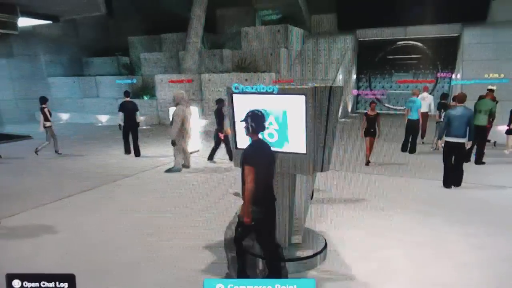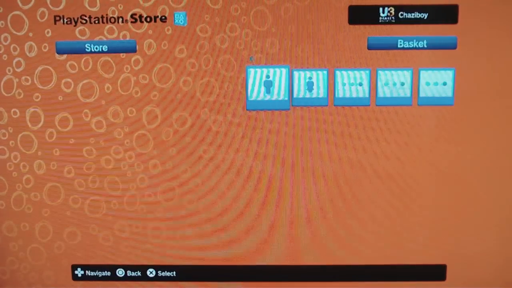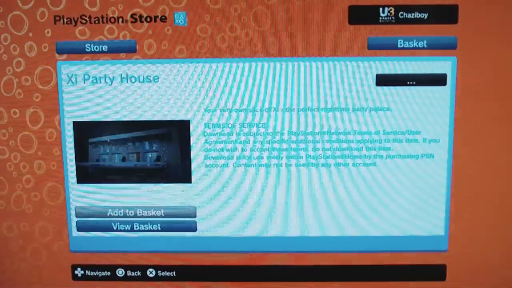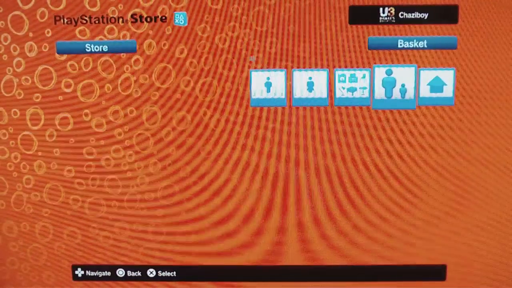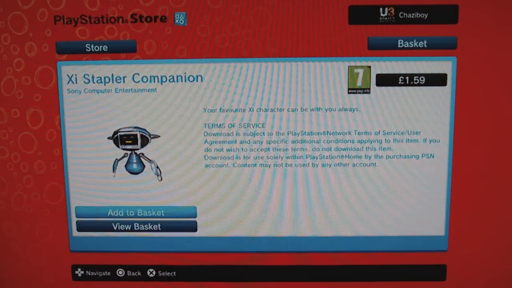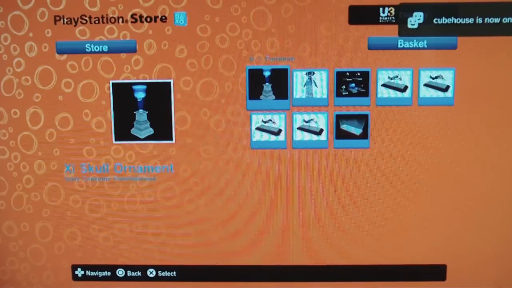This is the commerce point, which I will show you now. You can buy stuff from the XI store. If you look on here, this is the apartment, the XI Party House, which has the safe in it. It is $3.99, so you can go get that. You also have the XI Stapler Companion, which lets you see the number on his arm if you buy it. That's £1.59. Then you have XI furniture, like the skull ornament.